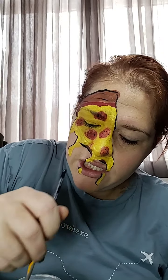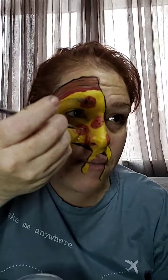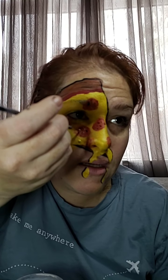Alright, I'm going to clean off that brush. I'm going to get my other brush. And I think I want to add some more to the pepperoni. So I'm dipping into my dirty white, which still has some brown left over from last time. And I'm going to dab the pepperoni as well. This pepperoni now looks more like salami.